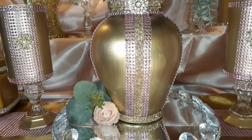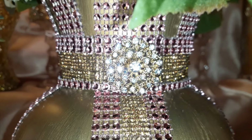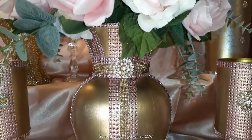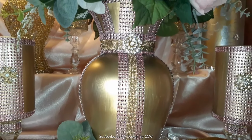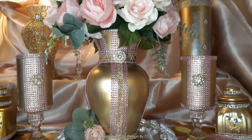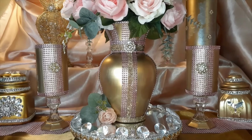And now let's get to the vase, which in this particular DIY is my favorite part. As you can see, I added a little bit more to this vase off camera. I'll tell you what I did, and it wasn't anything too complicated. I added an additional piece of fabric trim down the center, and an additional piece to the neck. I think you saw me do one piece on camera, and then I rimmed it out with some additional fabric trim, or rather bling wrap, around it to create that look, and then added the brooch. Now again, I just didn't know what I wanted to do for that particular piece until after I was finished filming, so I apologize for not doing all of that on camera, but I really like how it turned out, and I hope you do too.